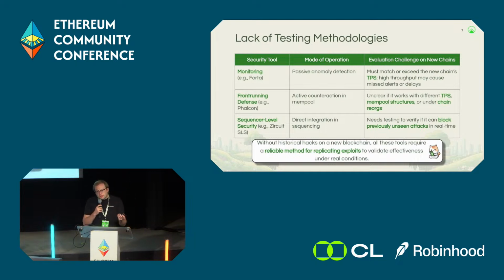And if you do start looking at these, like I said, you need to know how you can trust them, and you've got to figure out how you can test them. So there's a bunch of concerns you have. If you have only a monitoring tool, you have this passive detection. So how do you test that? Maybe it works, but maybe you don't know that it works under high TPS situations. Maybe the monitoring can't keep up. For example, if you're doing front running, it's not clear that you can always do this if you have private mempools, as I already mentioned. There's a bunch of challenges, right?